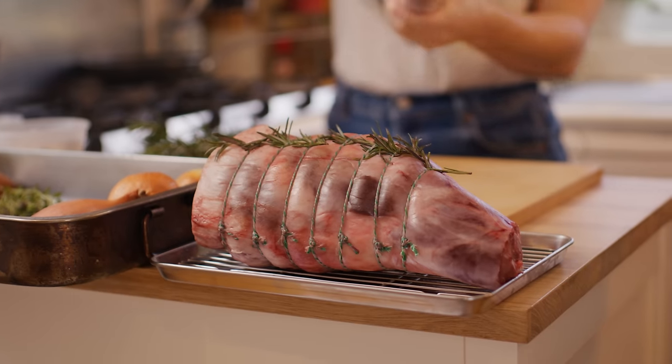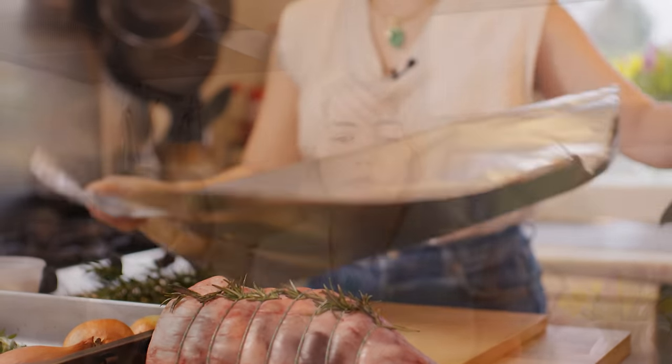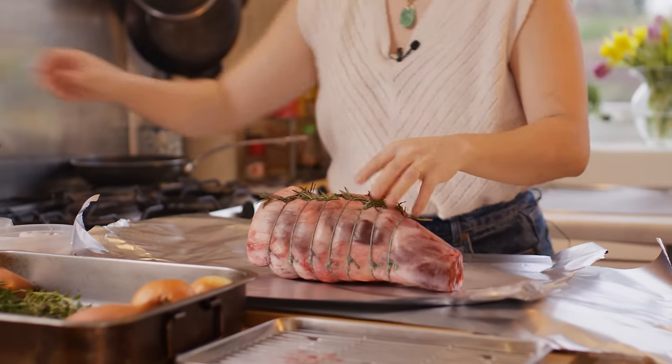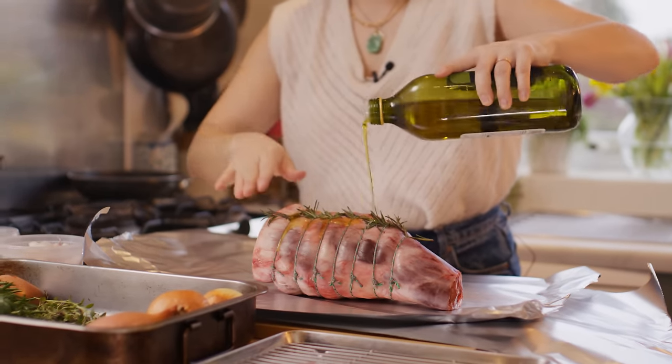Let's get stuck in. To cook the lamb, we're going to need a couple of pieces of foil to basically create a seal around the leg of lamb. Because it's a lean piece of meat, you want to keep it as juicy and moist as possible. So we're basically gonna create like a pillowcase with the foil. So, got my piece of lamb, and we're gonna baste it liberally.